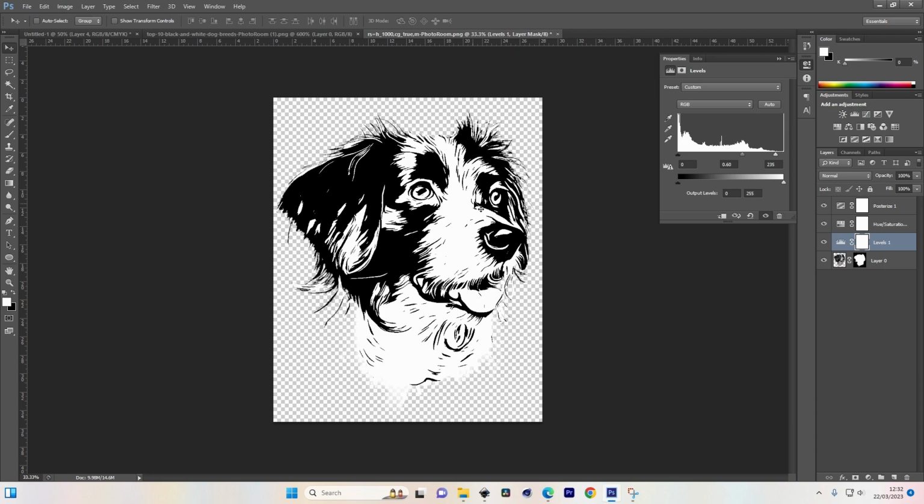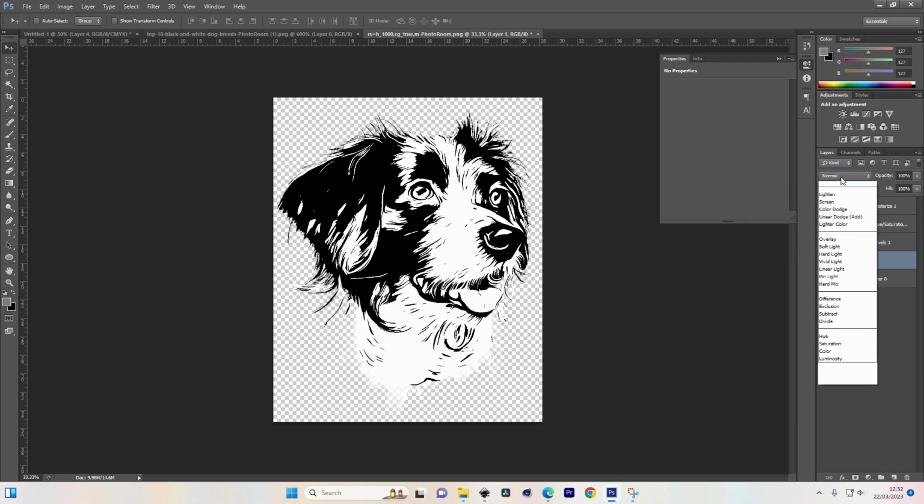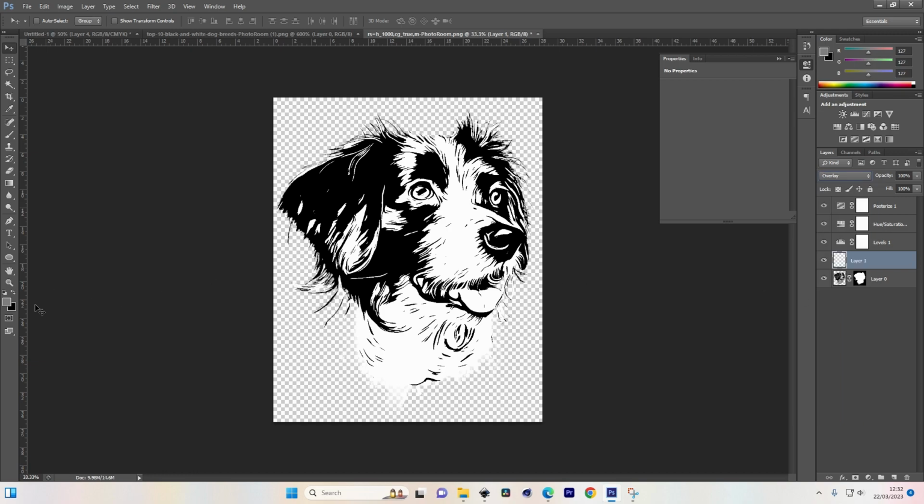What you can do as well, if you can't find the right setting for it, click your layer. I'm going to add a new layer on top, and then you can just go overlay. And then with the brush selected over here, so black, it'll add more blacks and darken it. And then whites, you can just change it up a bit. So if we can just get that, maybe do the tongue a little bit more. Spot on. There we go. That's all it is. It is that easy.